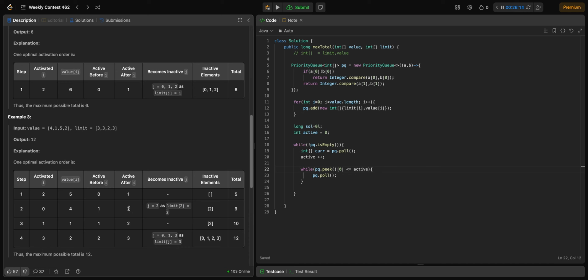Okay, if the same element j equals activated, if the one which is activated is part of it, I'll also have to check for the current item. So all the other items are marked as inactive, so they will not be considered in the solution.